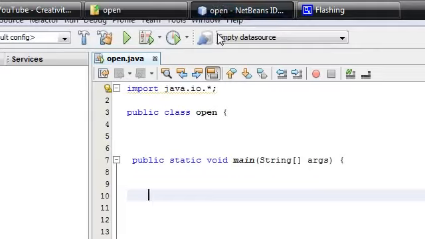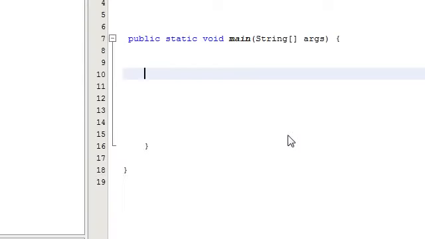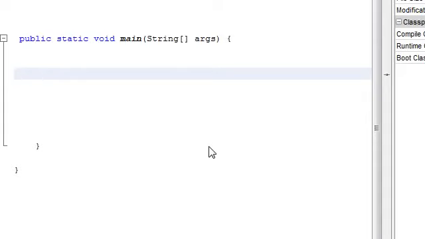So let's get back to NetBeans and start writing the code. First of all, we need to create a file object which will hold our file. I'll create File f equal to new File. This is how you create the file object, and in the argument we will give the path of our file.